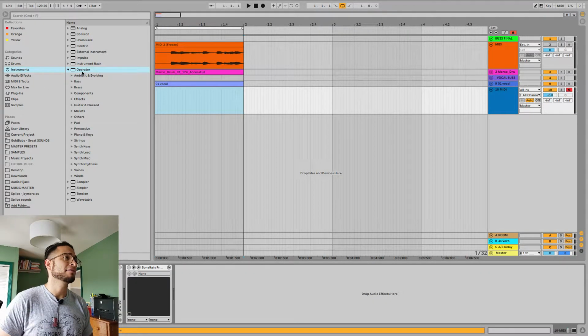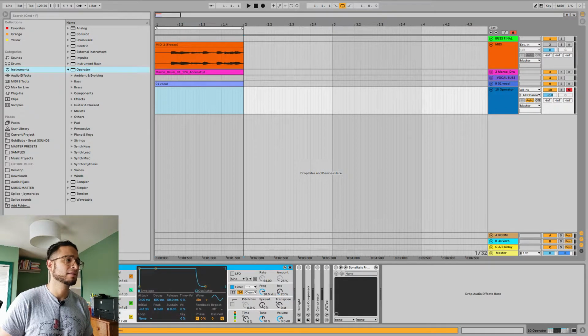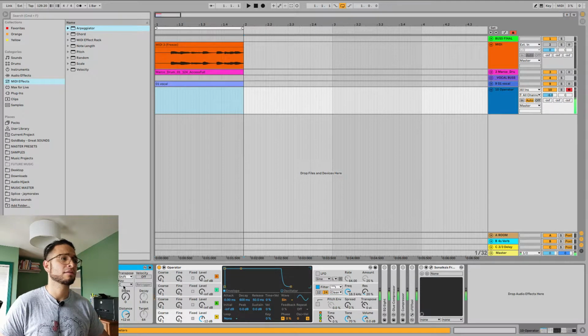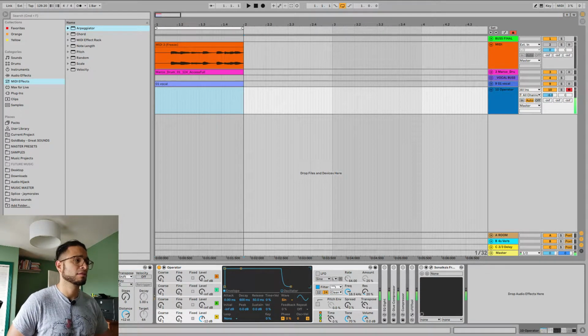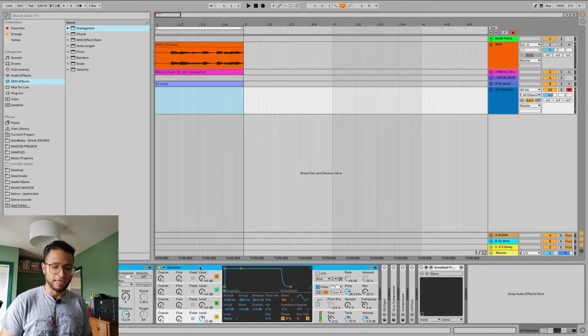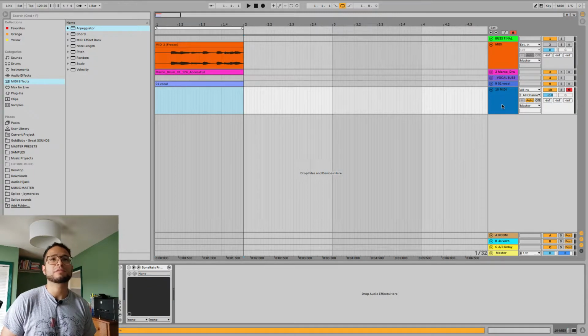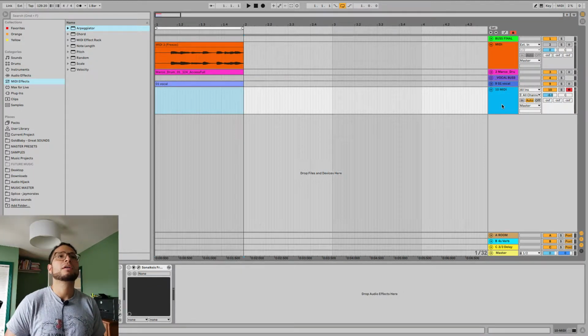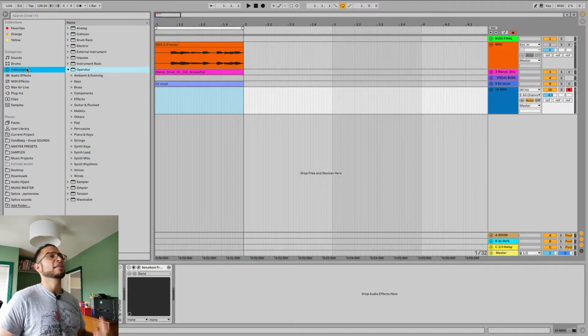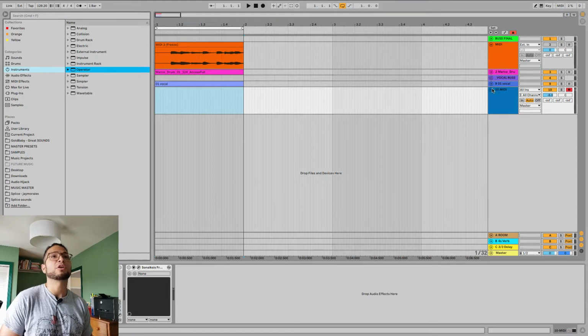If I wanted to add a MIDI effect, let's say to that operator, I can add a MIDI effect like an arpeggiator or something like that, right? Which is pretty cool, right? So keep in mind that there is a difference between MIDI and audio tracks. So in MIDI tracks, you can only put MIDI. So anything that is an instrument or some type of virtual instruments, that's all MIDI. And then audio tracks, obviously you can put all audio tracks.